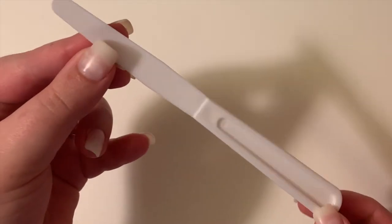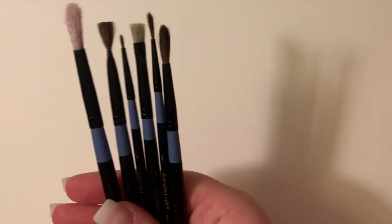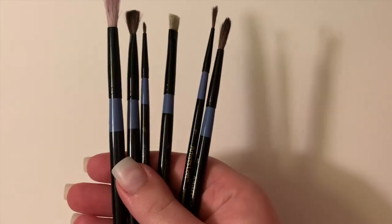I like to have a palette knife handy. Any kind of knife will do for this part, or a spoon even. A few different kinds of brushes, some big, some small. Mostly small is what you're going to want because we're going to do a little more detailed work. You're going to need a towel or paper towels if you prefer. I like using a towel because I don't like being wasteful.